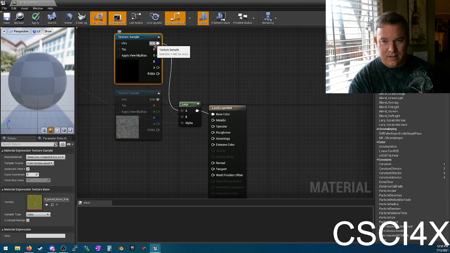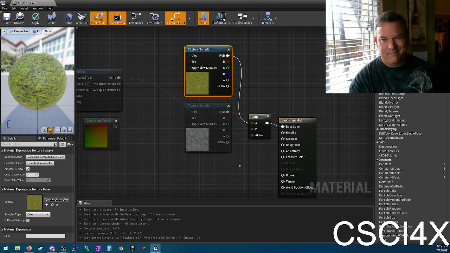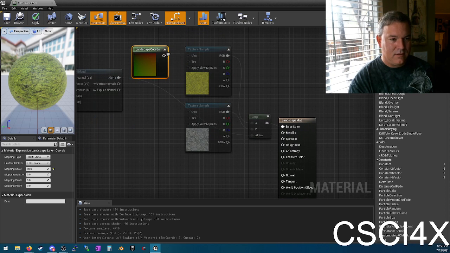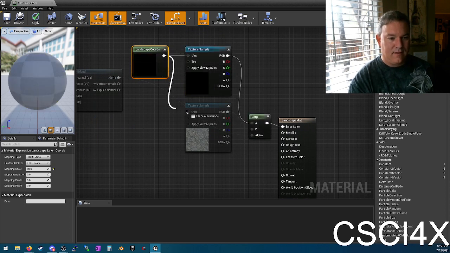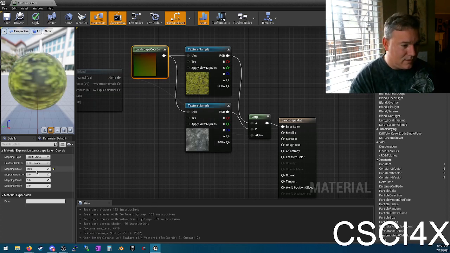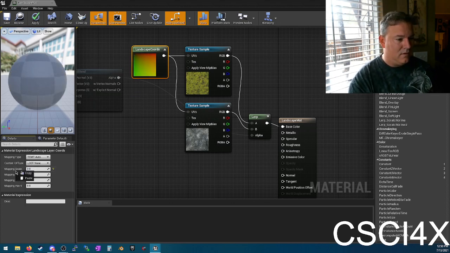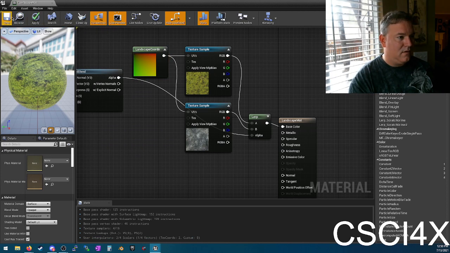And RGB means you're getting the red, the green, and the blue. You could just pull the red out of it. You could just pull the green out of it, but it's kind of no point. And then your landscape coordinates here, you hook into the UVs here. That will map the texture properly onto the land. And I think I might need to not do the mapping scale. No, I'll turn that down to 2. We've talked multiple times about how to, and see how that works out.